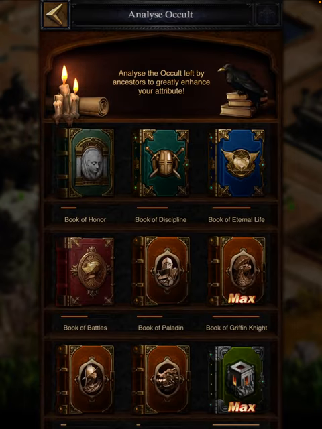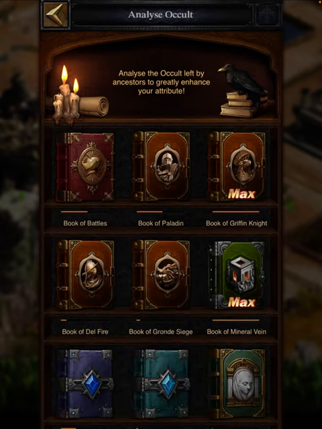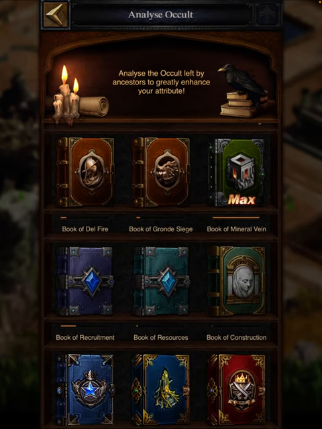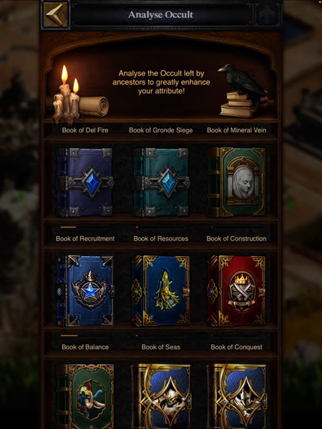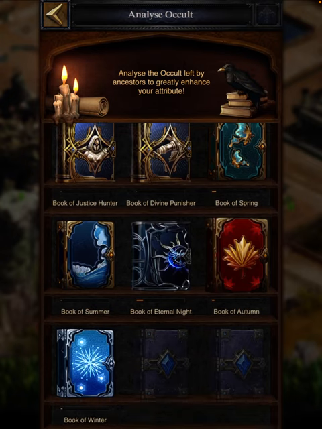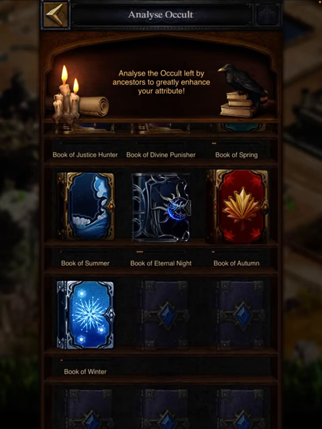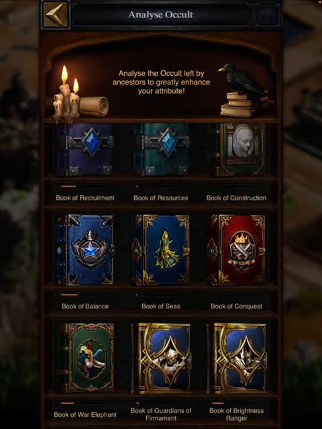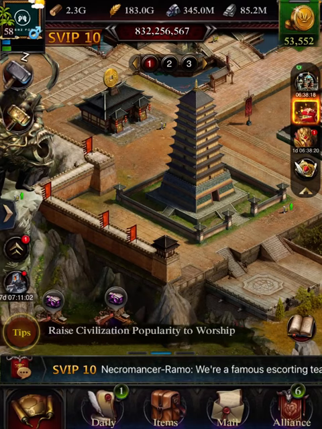Like this, if you go for the Book of Battles, you can grab 5% of HP from here. Book of Mineral Vein can give you another 10% of the HP from here. Like this, Book of Balance can give you around 15% of the HP from here. Like this, summer, winter, autumn, and spring. These four books can give you an additional 3% each, meaning 12% of HP from here, guys. Like this, these books are holding different amounts of HP for you, guys, so don't miss out this particular part.